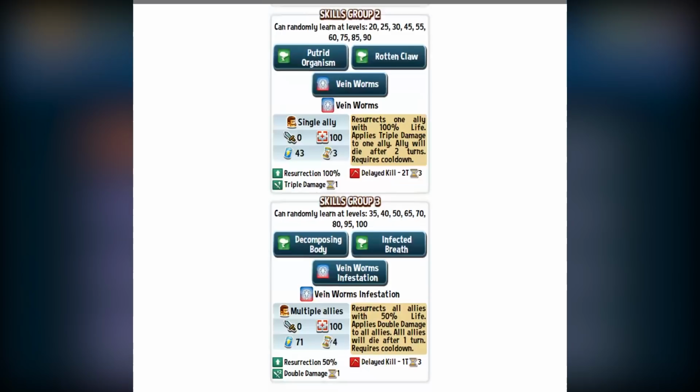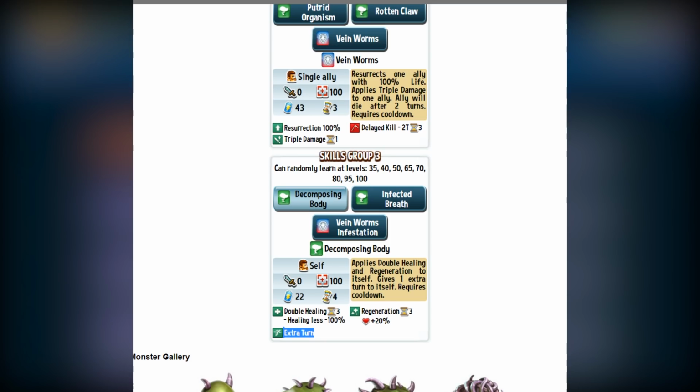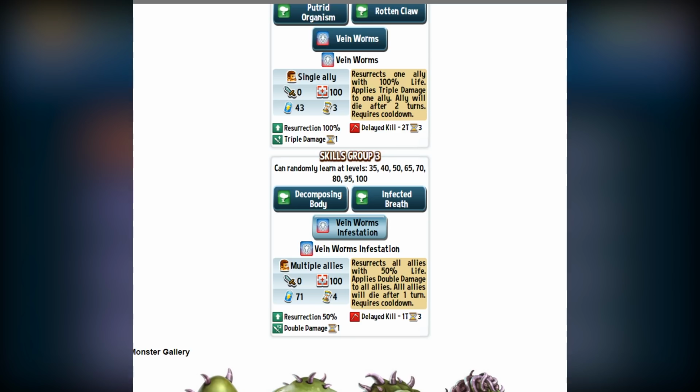And then furthermore, if you still choose to run Decomposing Body, which is an extra turn skill, that would mean this monster has 2 extra turn skills which aren't harmful to your own team. So even if he gets possessed, then to an extent it doesn't matter, because there's a high chance he's going to be using a skill that doesn't work against your own team. Especially if the enemy monster has all 3 of their monsters alive. If they have all 3 of their allies alive, then your possessed Fatid won't be able to do Vine Worms or Vine Worms Infestation, because in order to use those skills there needs to be a dead ally to resurrect.